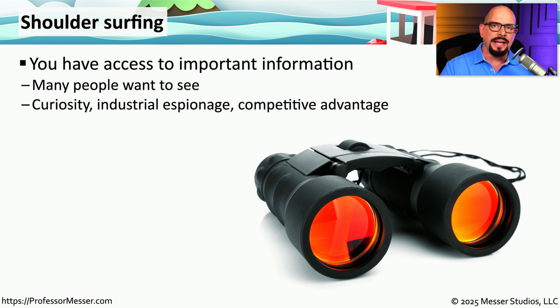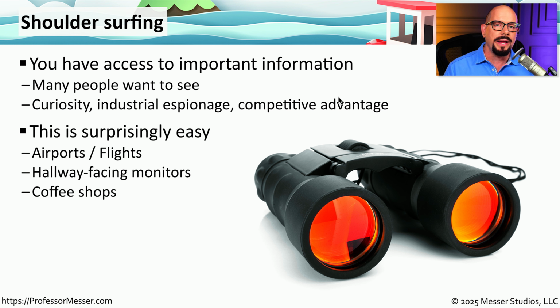I was on a train recently, and this very short trip allowed me to view confidential financial information from a third-party company, and I was able to see pre-release details that were in a presentation. All of this by simply sitting behind someone who was viewing this on their screen. This was shoulder surfing, where I was able to identify sensitive information that normally I would not have access to by simply looking over someone's shoulder. So if you're in an airport, you're on a train, you're at a coffee shop, or anywhere where third parties may be able to view your screen, you may be susceptible to a shoulder surfing attack.